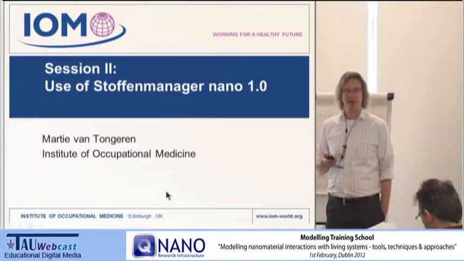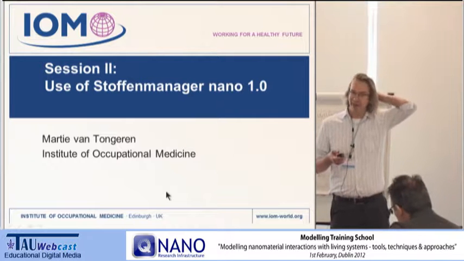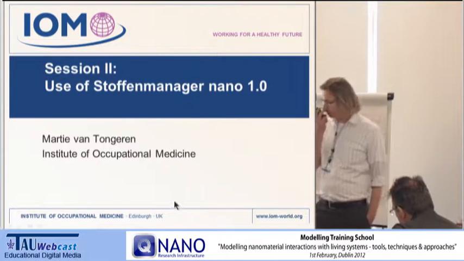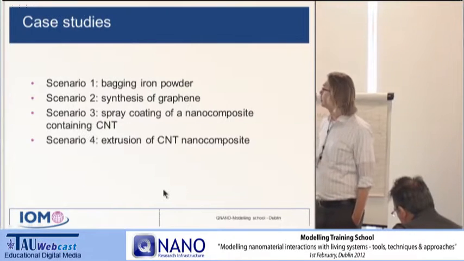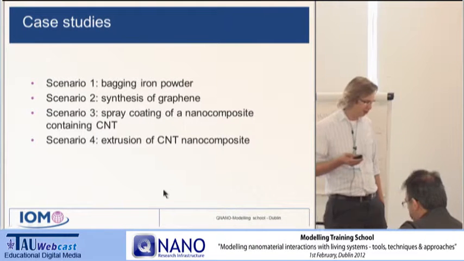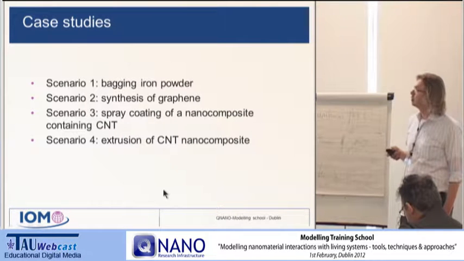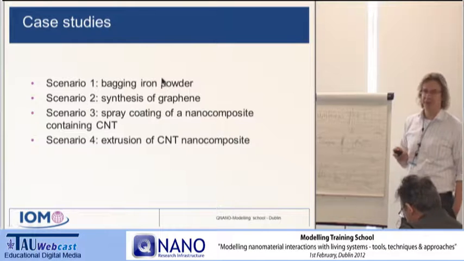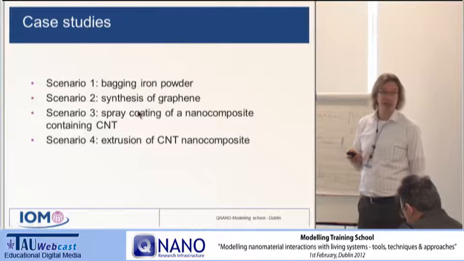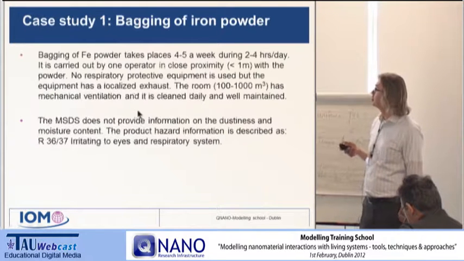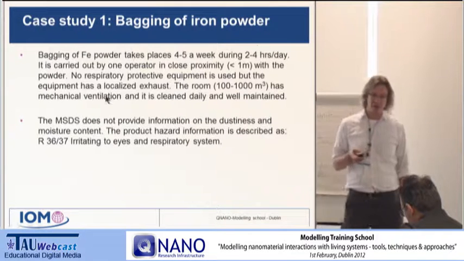Have you all registered for Stoffer Manager? Do you have access to the internet here? So what I suggest we do in the remainder of the 20 minutes is to look at that. In the handouts you have a number of case studies, and I suggest we just go over maybe one or two of the case studies and see how the Stoffer Manager Nano works. So this is case study 1, which is basically a bagging of a powder.